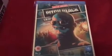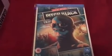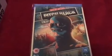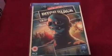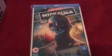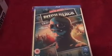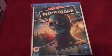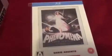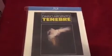I also picked up a couple of Arrow Video Slipbox editions. Now, I loved these editions from Arrow Video, and I kind of still wish that they did them. And there's not very many that I don't have. I think the ones that I don't have are ones that I've seen once upon a time and I've just not bought them for some reason. And I always take that as a sign, if you've not bought them at the time, that there's a reason for that. I actually do have the DVD version of this, but I really wanted the Blu-ray as well, which is Phenomena. And they also had Tenebrae there as well, so I picked up both of them, and they were actually very cheap. They were £6 each, I believe.